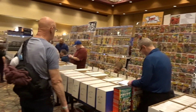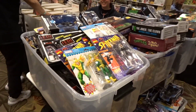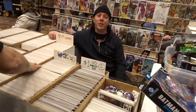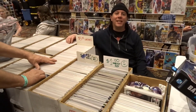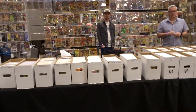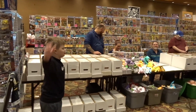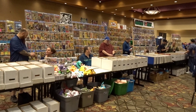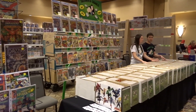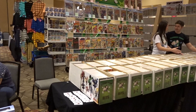We're checking out all the different booths and dealers. He's got tubs after tubs of comic books — this is Joe, from Gatsby's Comics, like the Great Gatsby. Check out this booth. And this is Spencer's Classic Comics right here. Some don't have signs up above, but there are tons of dealers here as usual at the Charlotte Comic Con. And this is Nerf Herder Comics right here, and over here is Smasher Comics. I just want to cover all the dealers — make sure you go up and talk to them. I'm sure they'll help you find the comic book you're looking for.